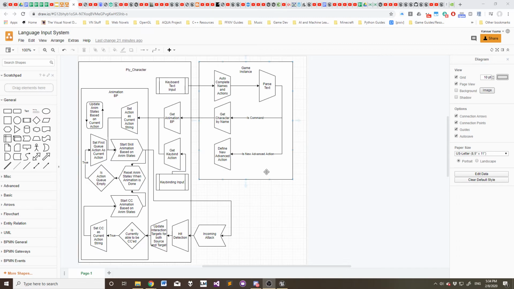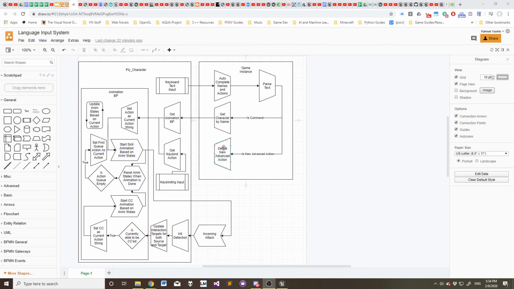And therefore, when you go all the way over here and it says is action queue empty, you also have an action queue, which is just a literal array of strings itself. And these strings are obviously all valid action name strings.